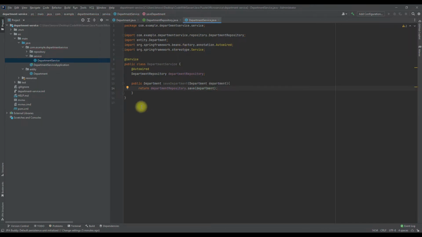Okay, then we have to create the find department by id.